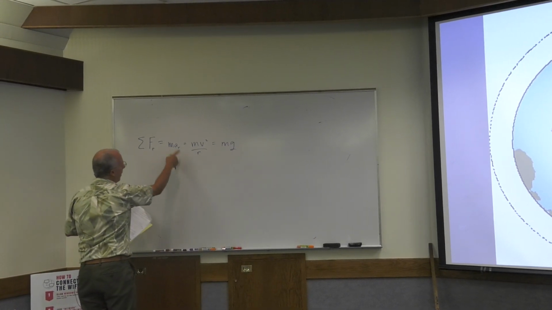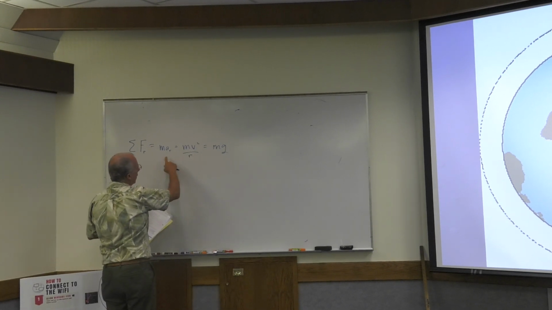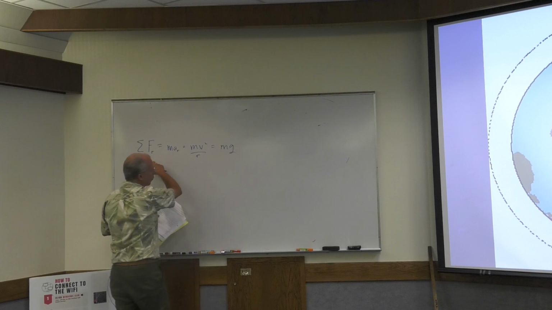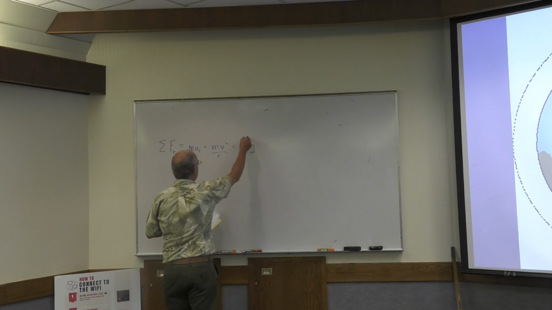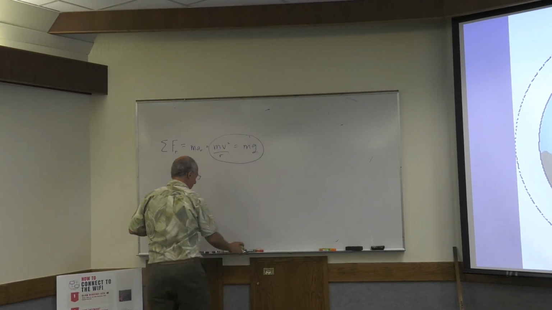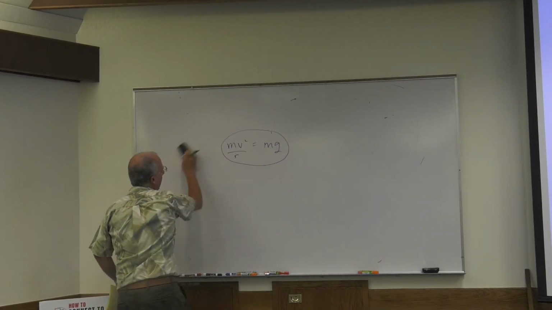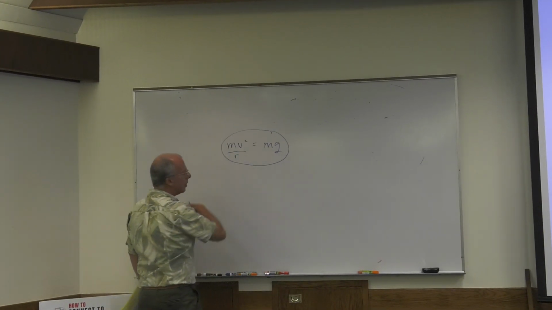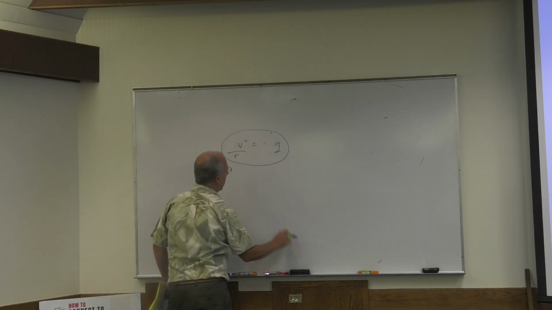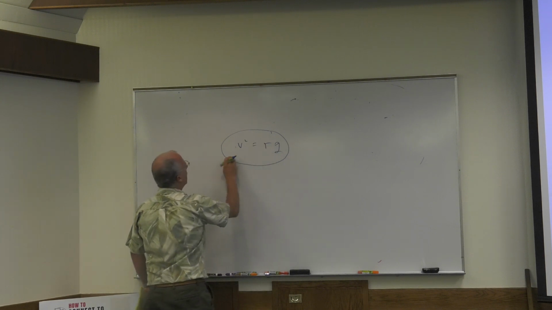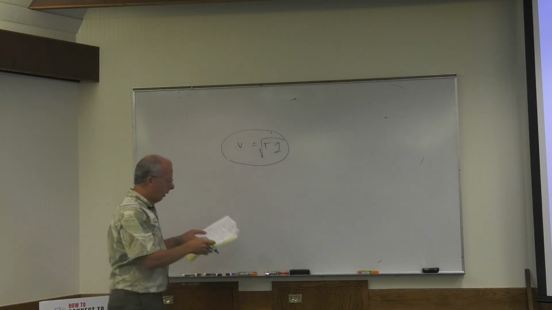Sum of the radial force equals ma. It's Newton's second law. a sub r is v squared over r. So we have m v squared over r. The only radial force is gravity, so it's just mg. So if you look at this, we're going to get the velocity. Look what cancels: the mass cancels. And we want to get velocity multiplied by r, and we want to get velocity as a square root. Bingo. All right, so there it is.